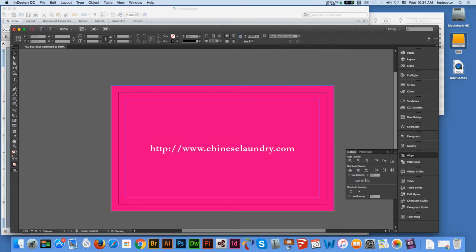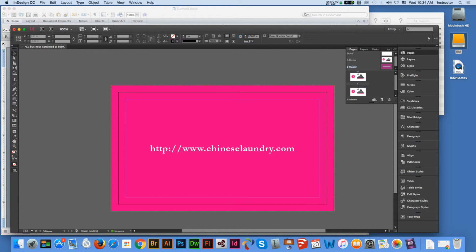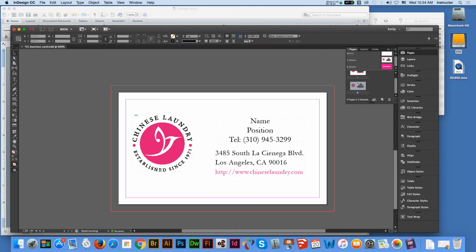It's extra frame, we just need to delay that. We click these pages, and notice we have page 1 and page 2. For page 2, I want to have the background page. So right now it has all the information from the master page, from master page A. So I want this one to be the back page.